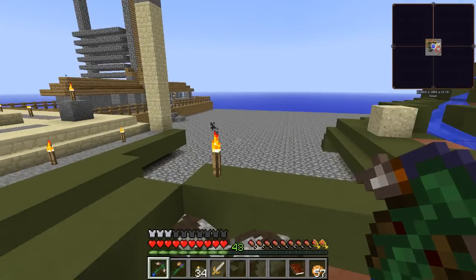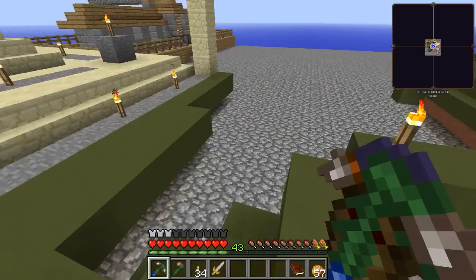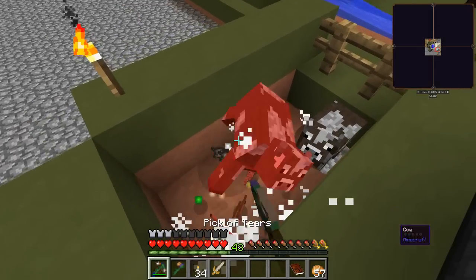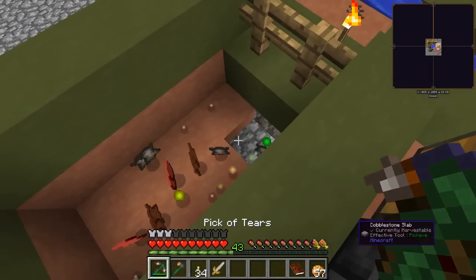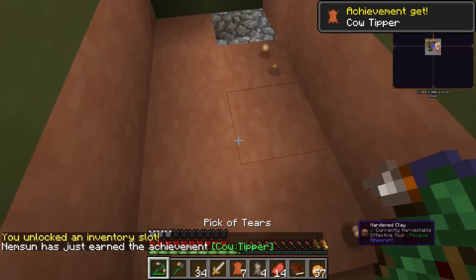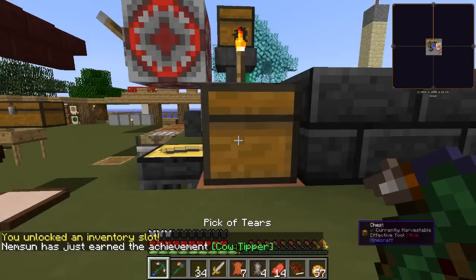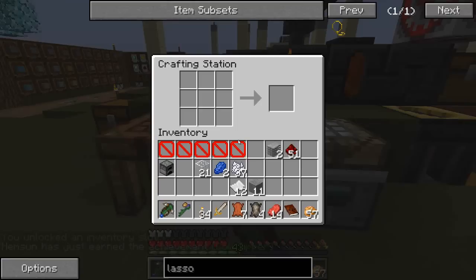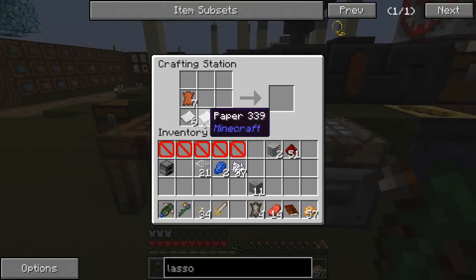I can't move them now, can I? I was thinking of moving them over to this pen, but I guess I'm going to have to make spawn eggs. So, yeah, you're all dead, sorry. All absolutely dead. Whee! I get the cow tipper achievement. Woohoo! I unlocked another inventory slot. And, yeah, I killed all my cows. Oh well. So, yeah. Okay, so now I can make a few books anyway. I need 2 books for this particular recipe.